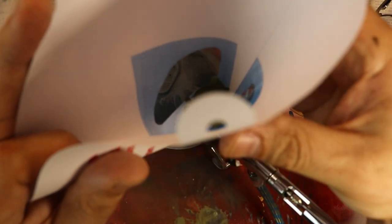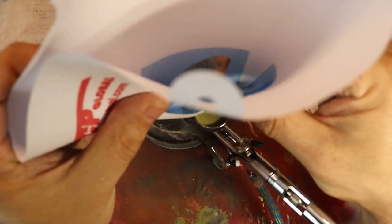This is Stynylrez primer. This primer specifically has been giving me problems going through an airbrush recently. You're going to notice I'm putting some water in there with a dropper, just trying to loosen up that thick paint. And it's thick because it's starting to dry. And when paints get a little older, they start to dry, they start to get little bits in there, and it just clogs everything up, as I said before.